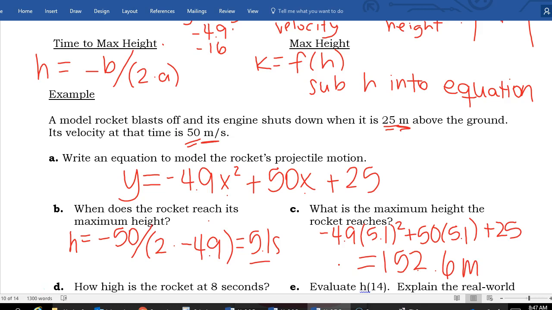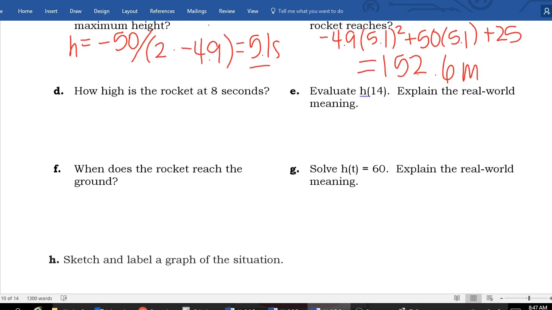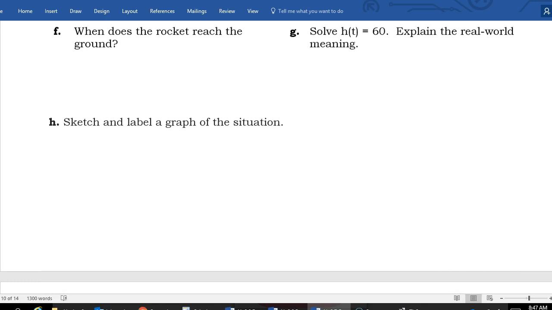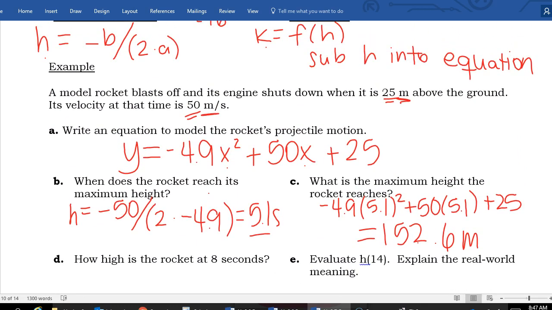So, I labeled these H and K because those would be the values then that would go into our vertex form equation. I don't think that's on here. It's not. But if you remember vertex form from the first page of the packet, and I think we talked about it again on 7.3, we could sub those values into our vertex form equation now, and then that would show us the same information. But I'm going to keep going on to the next question.